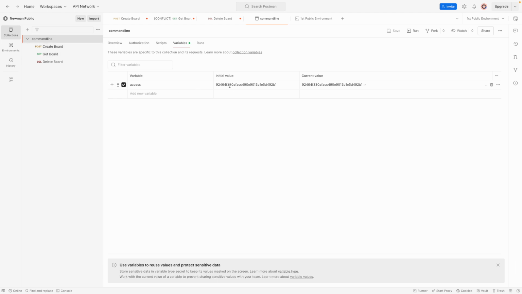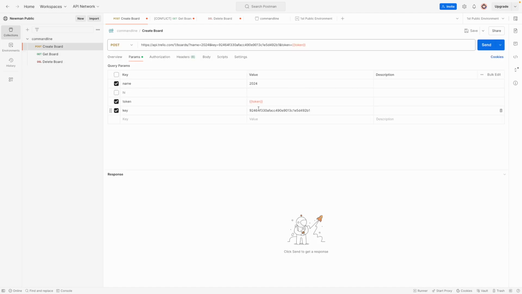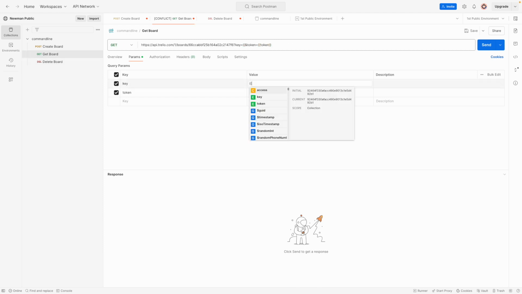Basically you can call this bottle, or variable value, anywhere you want. So right now we just invoked the access here. So now in every request, instead of providing the key again and again, you can just directly provide the access here like this.